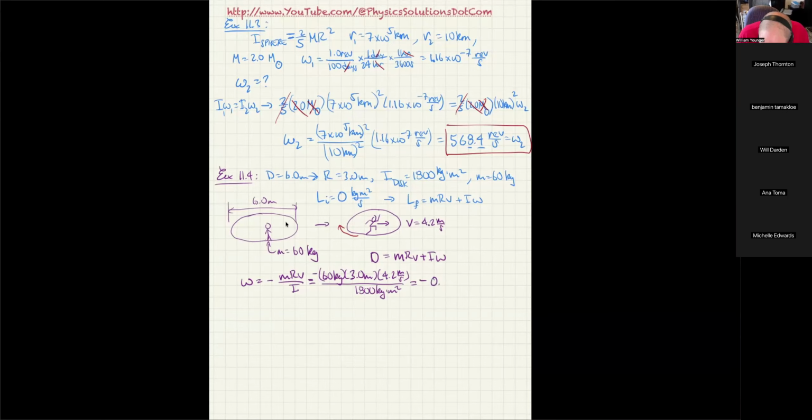So this is negative 0.42. Notice the meter squared cancels out with the meters up top. The kilogram cancels out, and all we're left with is seconds on the bottom. I can throw in a radian because a radian is a pure number. So this is negative 0.42 radians per second, which is the angular velocity of the disk. The negative just indicates that if the person is running around it in a counterclockwise direction, then the disk is going to be rotating in a clockwise direction. Anybody have any questions on that?